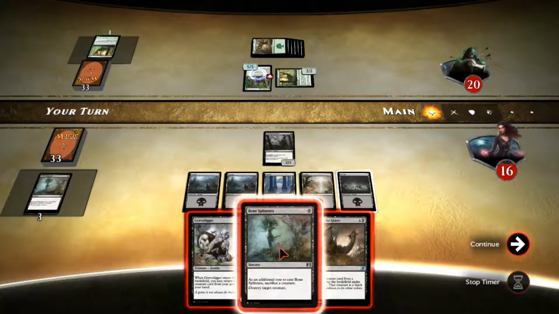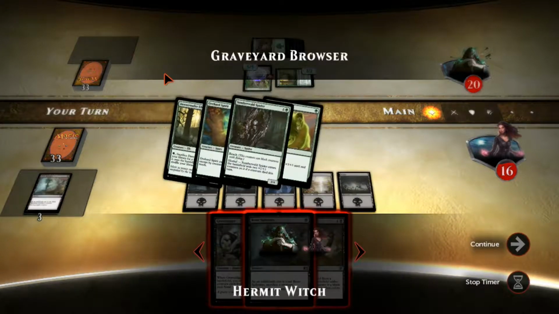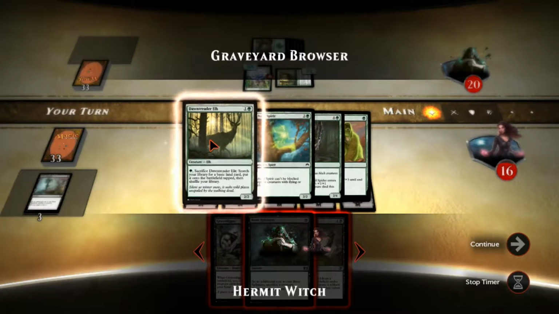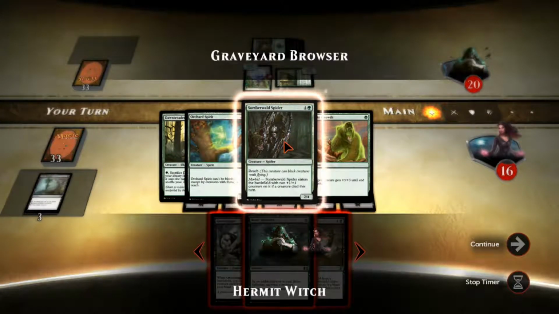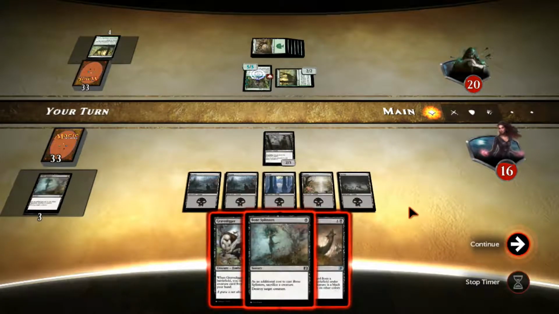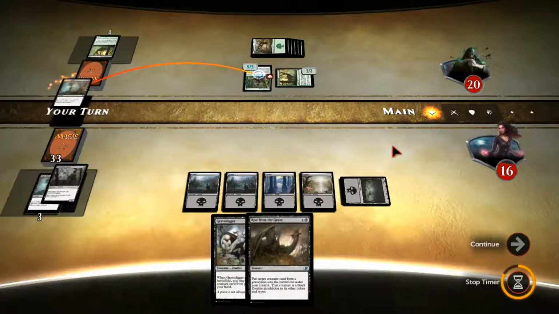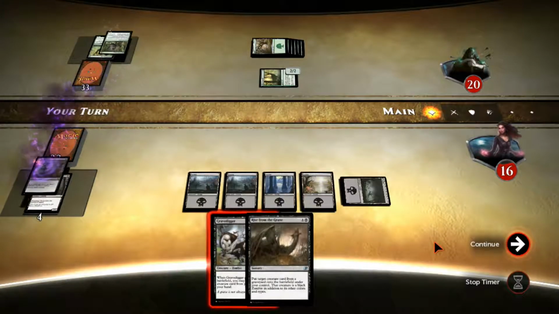About the only thing that I can do at this point is, I don't think there's anything in their graveyard that is worth a damn. I could zombify that to a 2/4 with reach. Of all the things, I think that would be good, because it's a 2/4 and it has reach, so I could block those little piddly jerks that they've got. So I think first thing I'm going to do is go ahead and Bone Splinters and sacrifice the zombie, unfortunately. Get rid of that, yep.